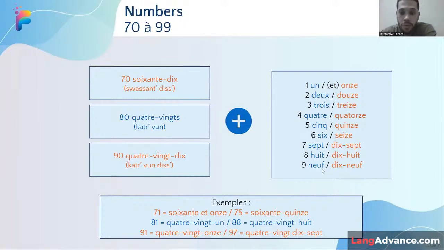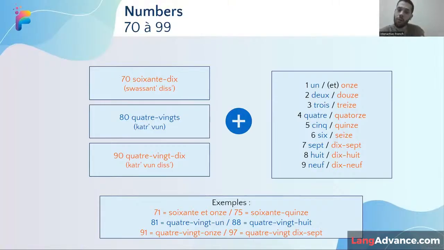Now we have to look at the previous one, which is 80. So 80 works a little different, all right? Again, we don't have a word for 80. In French, we would say quatre-vingts, which basically means 4 times 20, right? Yeah, but not that important, okay? Just remember that 80 is quatre-vingts.